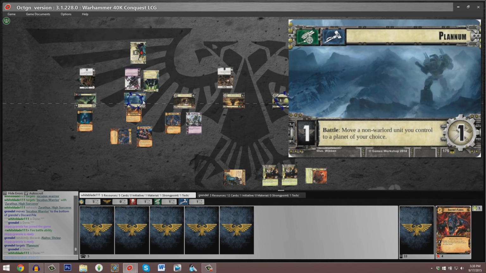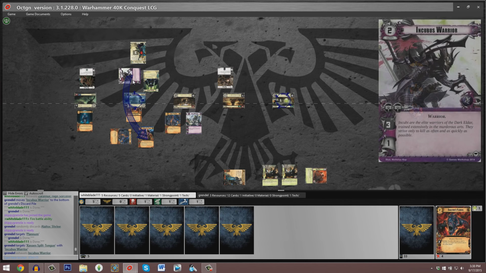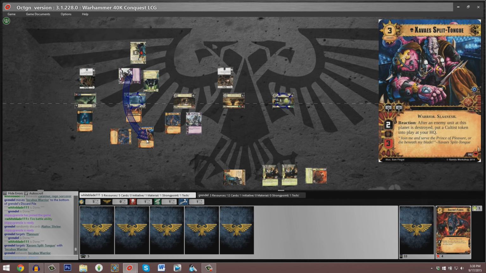Now there's going to be a battle at the planet Planum, and the Incubus Warrior, controlled by Eldorath, is going to take a swing for 3 at this copy of Zave's Split Tongue. We've yet to see those Orc Cannons fire. Does Zarathur have shields? I suppose he's not chosen to use any abilities.